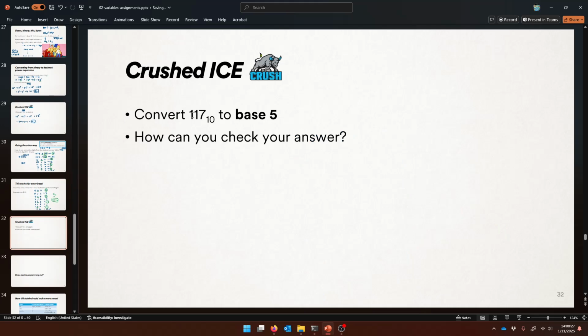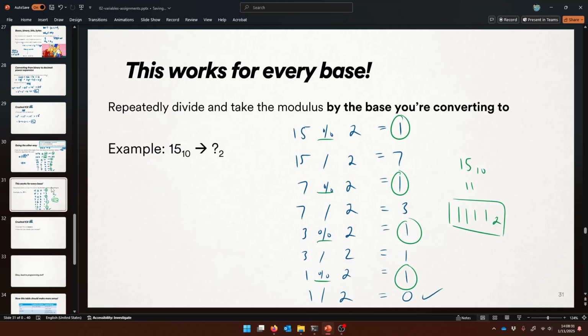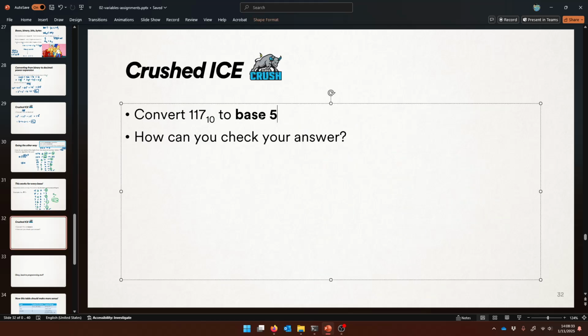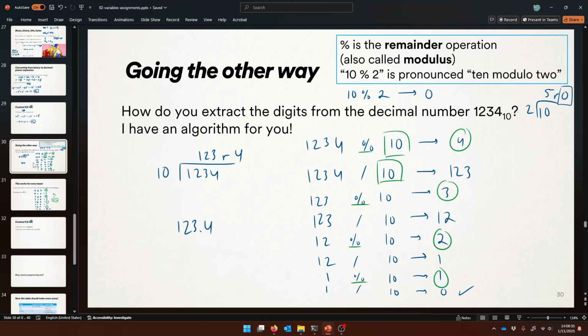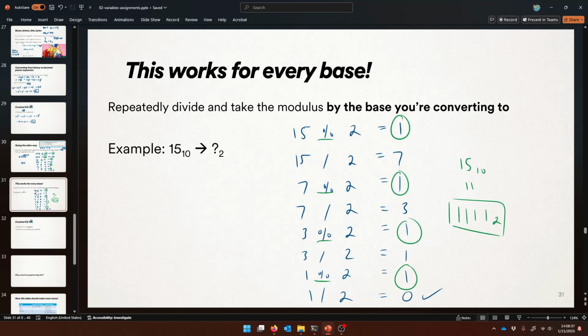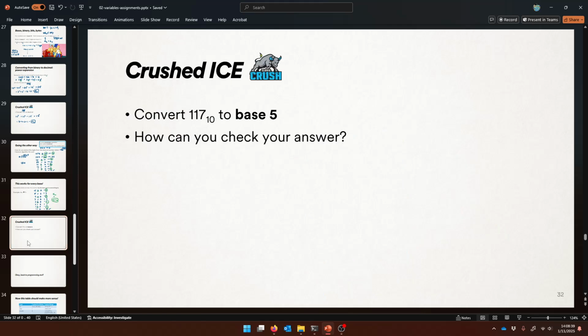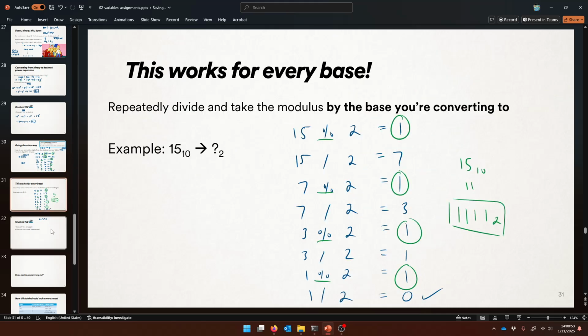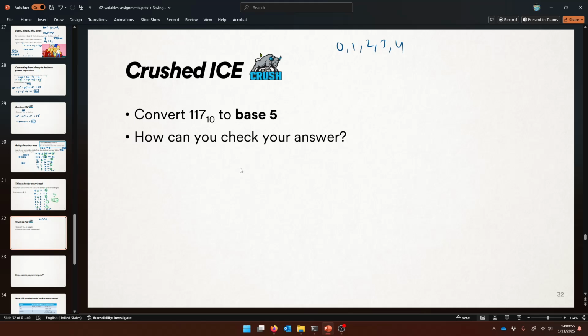Here's a number, 117 in decimal. Please convert that, not to binary, but to base 5. So you're going to follow this pattern. Instead of modding by 10 or modding by 2, try to figure out what you're going to do there. Base 5 is what you need to go to, and that means the digits you get to use in base 5 are 0, 1, 2, 3, and 4. That's all you get. So follow this process, follow this pattern, see if you can do it.